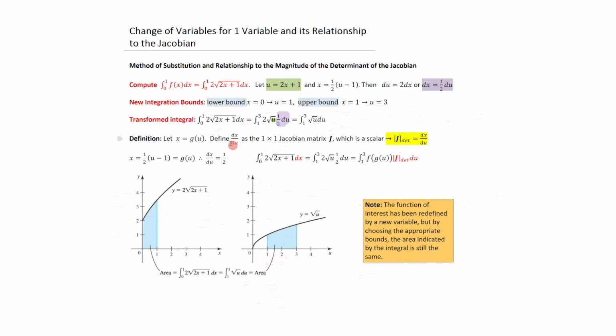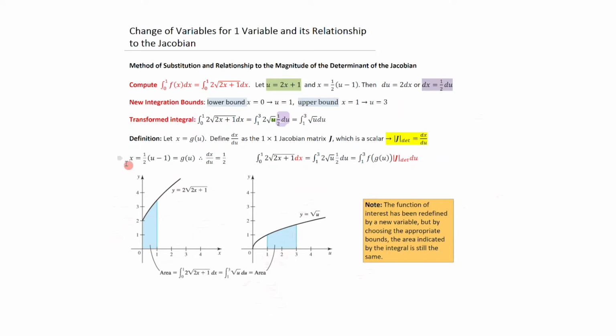Remember, Jacobians involve partial derivatives. In this case, it's a direct derivative because there is only one derivative. Right? Turns out this is a scalar. So the matrix in this case, one by one, is by definition a scalar. So basically we can say the determinant of the scalar is the scalar. And so the Jacobian matrix in this case would be dx du.